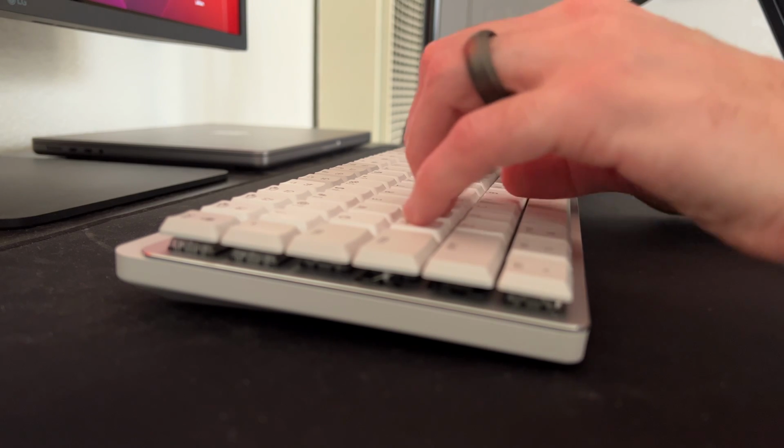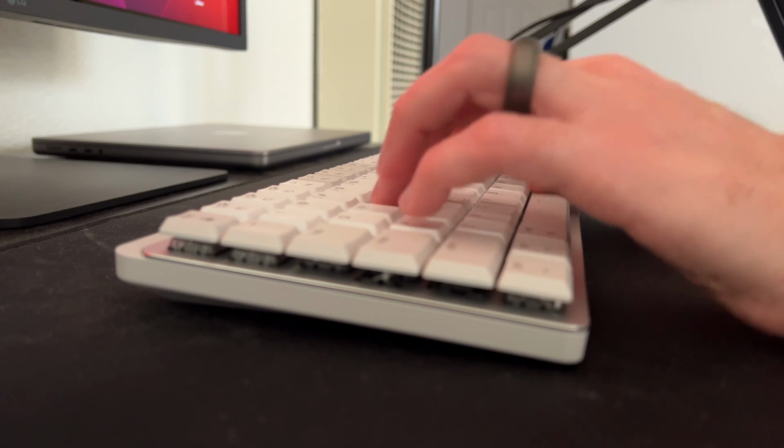Which keyboard is the loudest? I'm going to say Mechanical Mini. It's just a lot louder in general because of the tactile input, and that is kind of intentional with the way they designed this keyboard. Now the next loudest is going to be the Apple keyboard. It's not that loud in general, but you're going to notice it is just slightly louder than when using the Microsoft Sculpt.